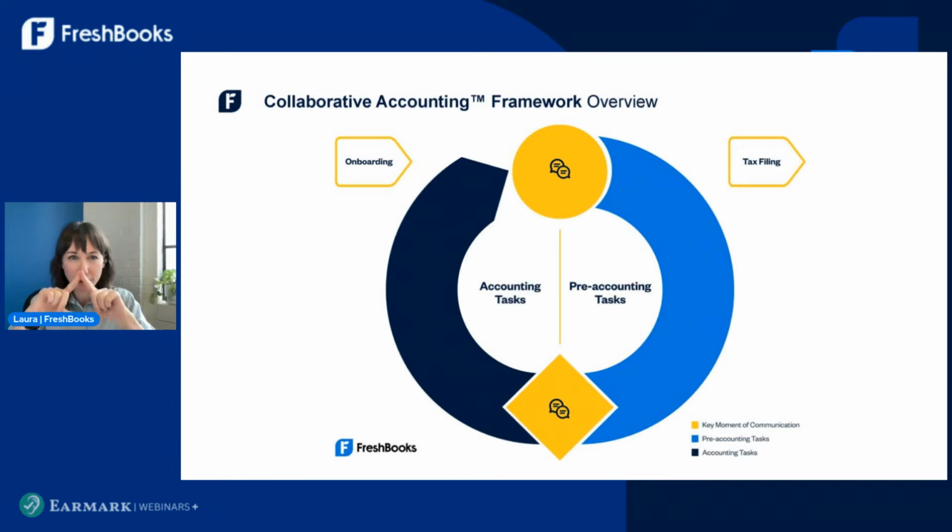That yellow diamond that you're seeing at the bottom of the screen here, that's the client using the handover document, telling the accounting partner, hey, I'm done with my tasks. I may not know where this loan needs to go, but I'm done. You're ready to go and start reviewing. That yellow circle we're seeing right at the top of the screen, this is you in your business meeting. It could be a business email or a quarterly meeting, a monthly meeting. It could be an email update that you send to your client.